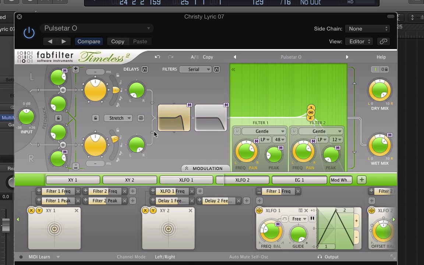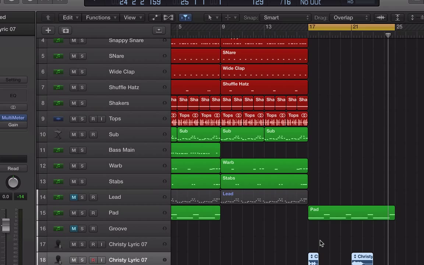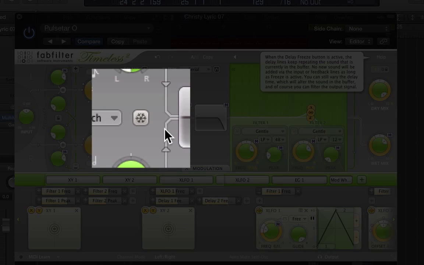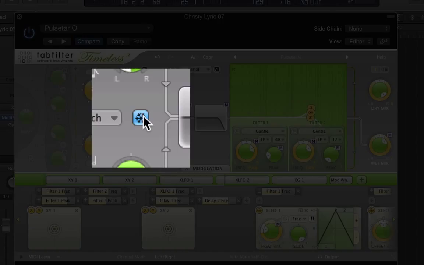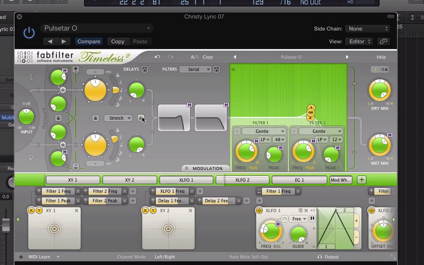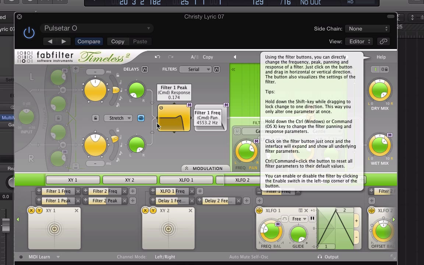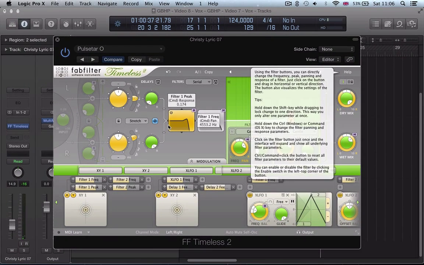You can filter the delay a bit here, and the great thing about Timeless and a couple of other delay plugins is that on Timeless you have freeze. So when I hit freeze, it's just going to freeze the delay, and this is going to sound really cool, I think. So hit freeze, and it just freezes that delay. So if we automated this, something like that, we're creating a vocal pad effectively. And when we start filtering that and automating it and stuff, it's going to sound great in a breakdown section.